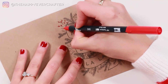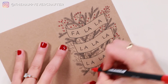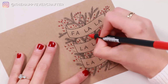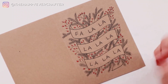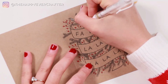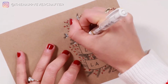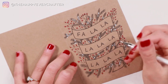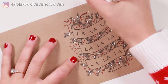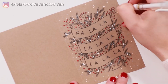So with the red, of course, you're gonna color in the berries. Doesn't have to be a perfect job. You're kind of just adding some little spots here and there. And you could leave it there, which I actually really love the look of, but I'm gonna use the white to make it just look like a little more festive, a little bit snowy. So I'm just gonna add some little tiny dots and short lines on some of this spruce to make it sort of just look like it's got little highlights of snow. You can add as little or as much as you want. And I'm just gonna add some little white dots kind of all over the card to look like snow.